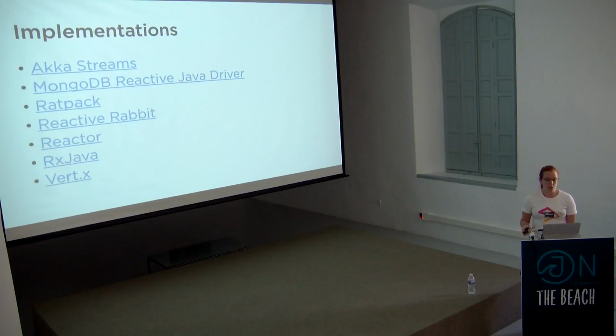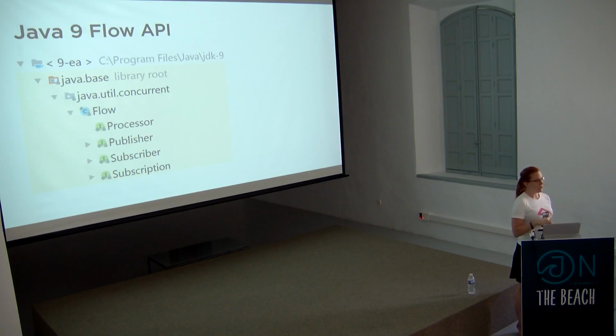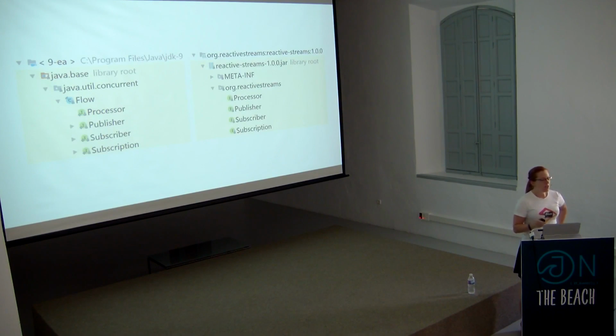What's happening with Java 9 is that API is going into Java the language. So you don't need to use the Reactive Streams API as a separate jar file or as part of the library that you're using. It will be part of the language, so anything which runs on the JVM will be using the language version of the API, except that the language version is not exactly the same as the API that's currently out there. It looks exactly the same in terms of the interfaces, the names of the interfaces, the method signatures, but the package structure is completely different.